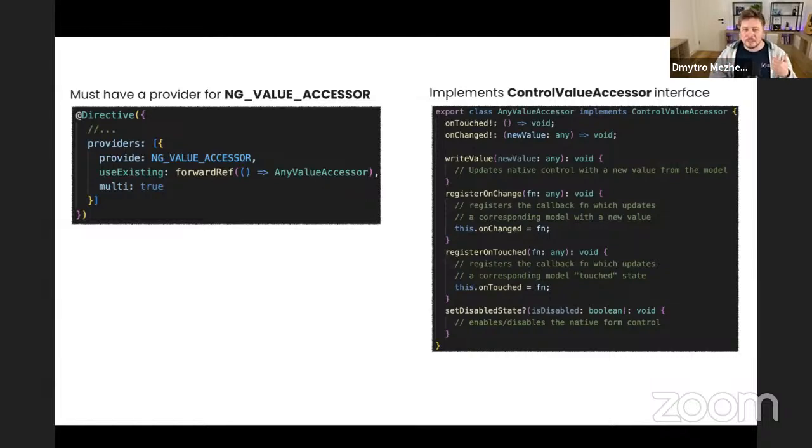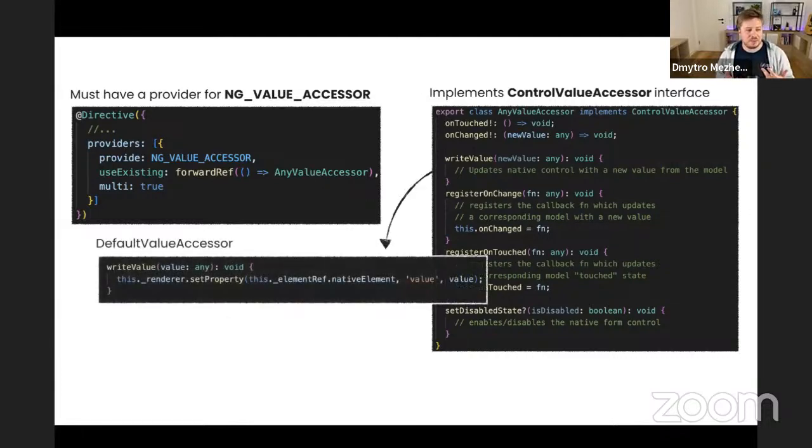For example, if we are talking about default value accessor, then it means that we work with the input with a type text, right? So it's a regular input element.